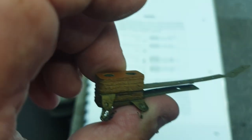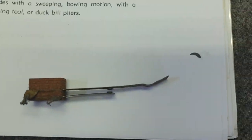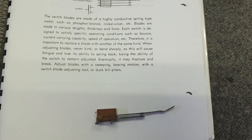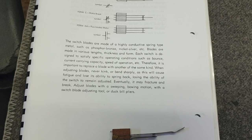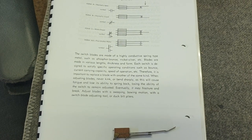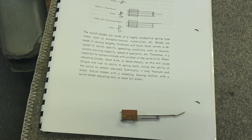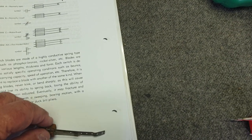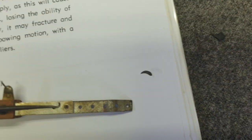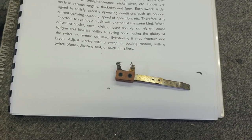Switch blades can also have contact pads that spin on them. If you've cleaned a switch and it works for a while but then the same problem happens, it's possible one of those contact pads is spinning — so it can't maintain current through the switch and you lose that switch's functionality. Check the back of the switch — you can see it spin. If you don't have a replacement contact pad, you can put a double solder on there. Look out for that.